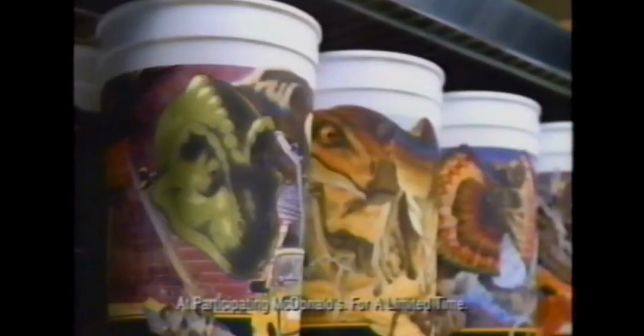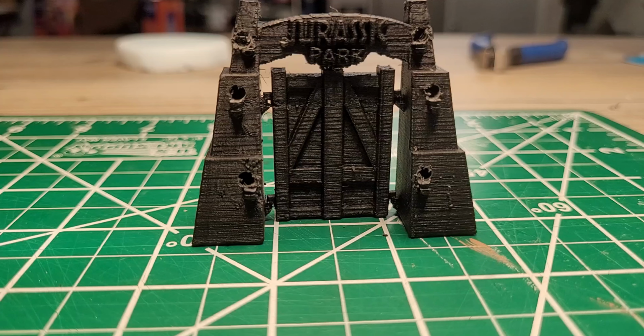In Jurassic Park, dinosaurs are on the loose, but at McDonald's you'll find them on six Jurassic Park electric cups. Get one free when you buy a large drink or dino-sized extra value meal. But catch them quick, before they're extinct.